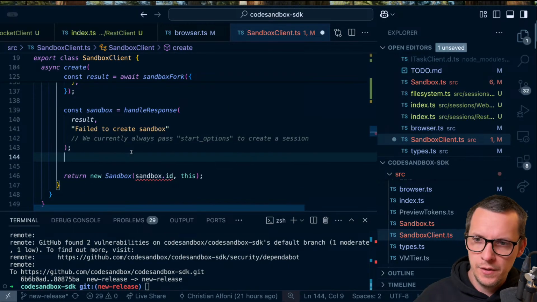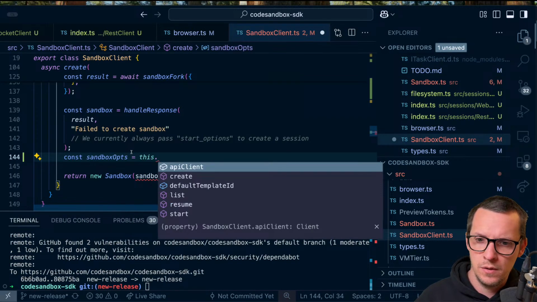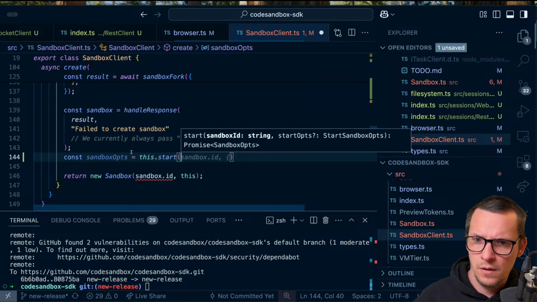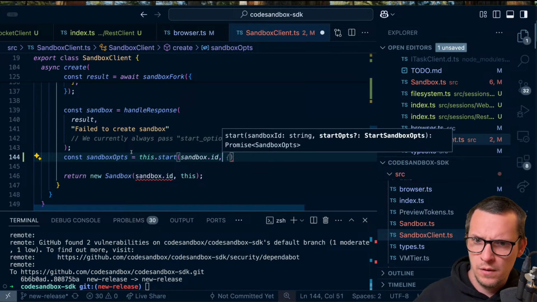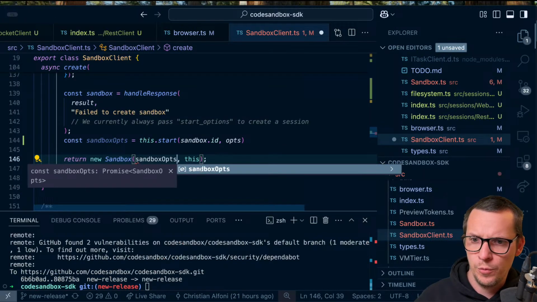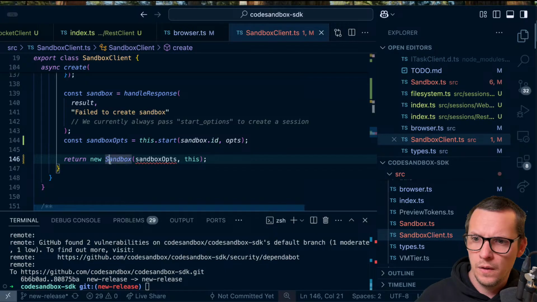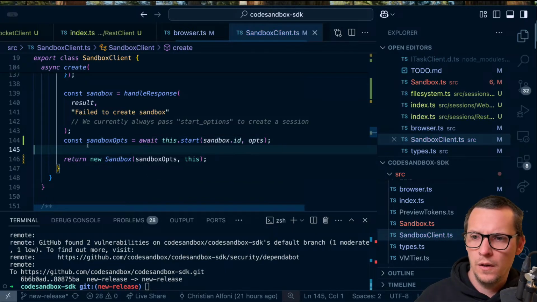Okay, sorry. So now we're gonna have sandbox options, which would be this dot start sandbox.id. And I guess we have opts here. Yeah. Now we pass sandbox opts. Oh, sorry. Await. Okay.